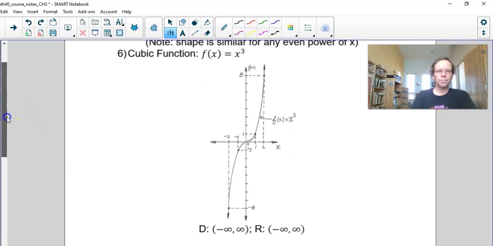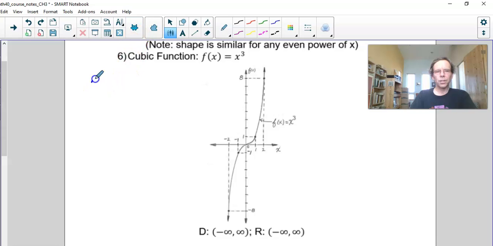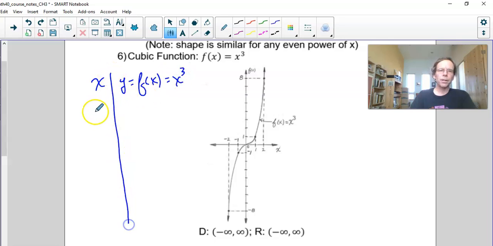Okay, what else have we got? The cubic function. The cubic function's another important function. It's interesting in that the sign of the x is preserved in the function value. When you squared, like in the previous quadratic function, you always get a positive. If you put a negative into the cubic function, it will remain negative. Let's see what I mean here. 2 cubed is 8. 1 cubed is 1. 0 cubed is 0.